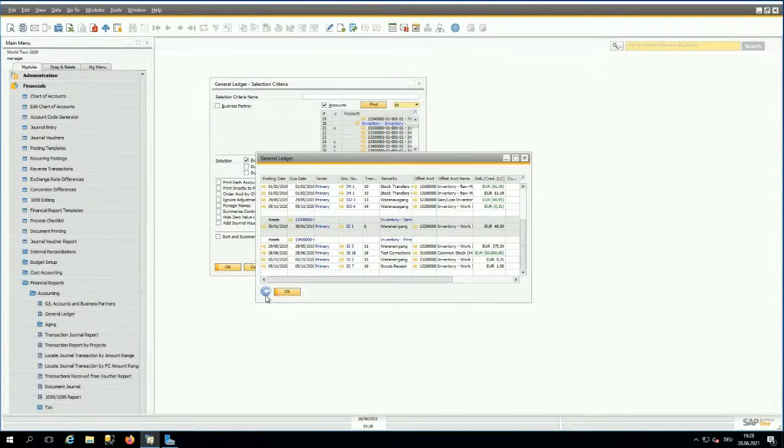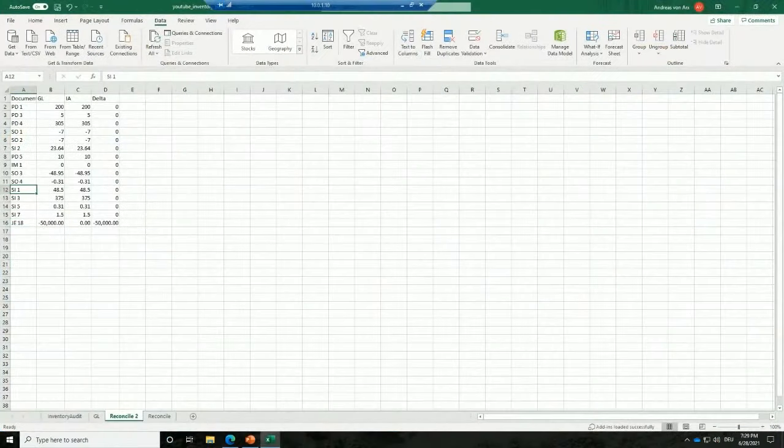Now there could be a possibility that you have a difference between the inventory audit report and the GL, not only by manual postings, but also when the items were not set up correctly, the account determination.